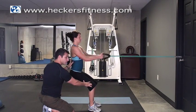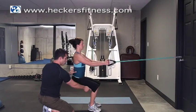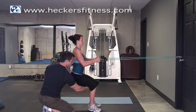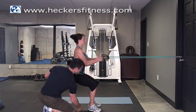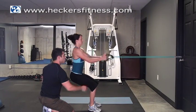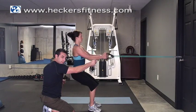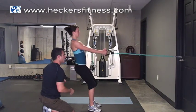Now we're in a squat position, or slight squat here. You can also lower down to a deep squat for a little bit more intense workout here. Making sure you do not lower down lower than 90. Trying to keep weight back to the arch, to the heel of the foot, keeping the chest up and out. Nice. You can hold like this with thumbs up. You can also wrap your thumb around. Whatever feels more comfortable to you. Thumb around typically gives you a better grip on the handle, and the forearms sometimes get tired.